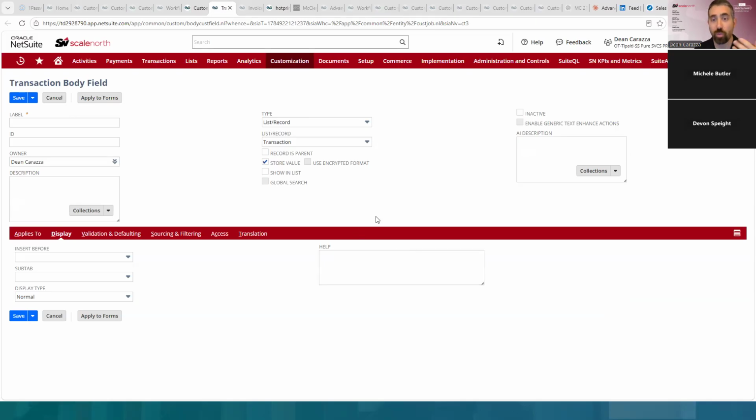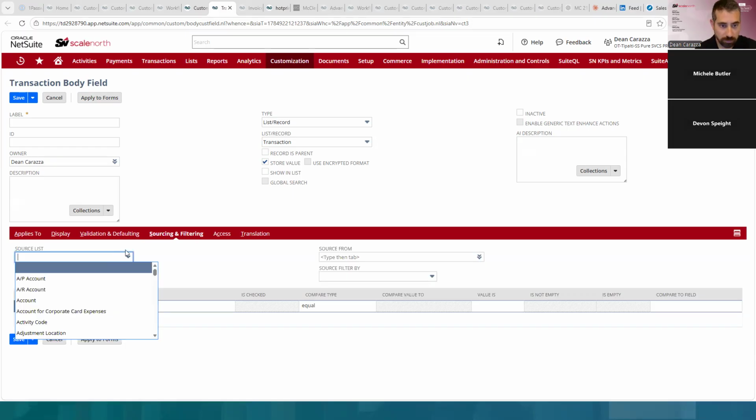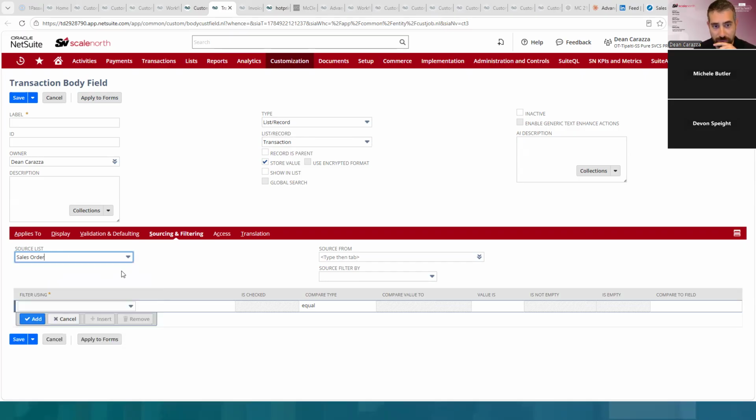And then once that's been saved on that journal entry, it is already a drillable link that will take you right to that sales order, if that's what you're trying to do. So technically, instead of doing this as the type as a hyperlink, I would do this as list and records, and then list and records transactions. Yeah, thank you in the chat, Karen. So maybe, again, you try this out, but list record, it's a transaction. Here you could say where you're sourcing from, and you could say it's sales order.